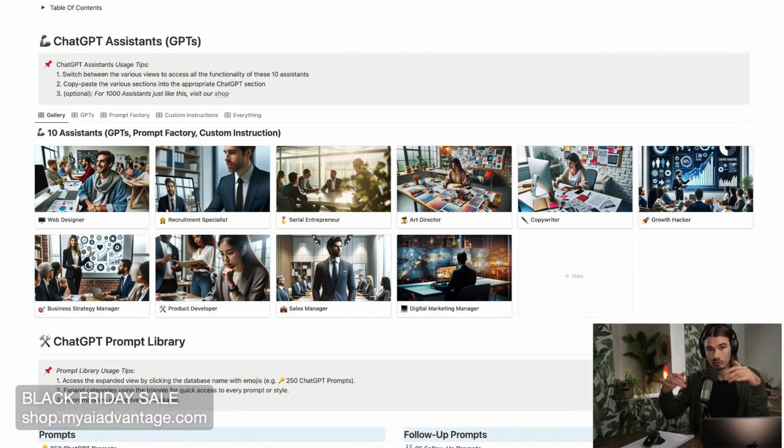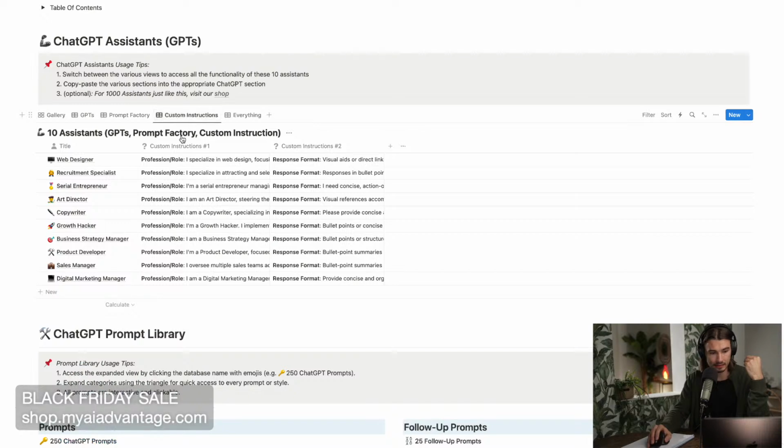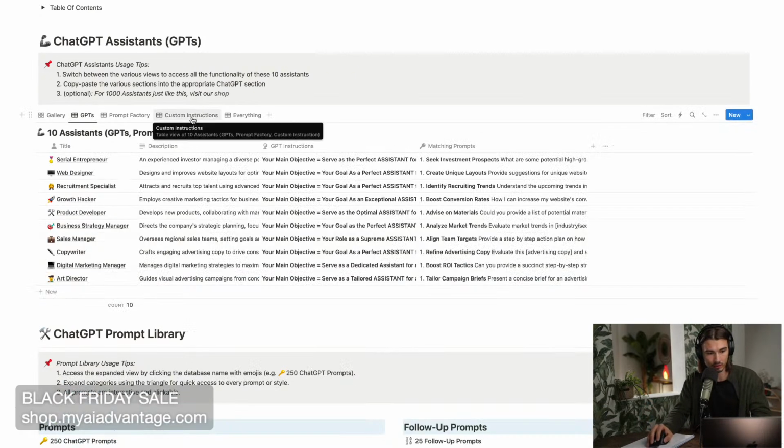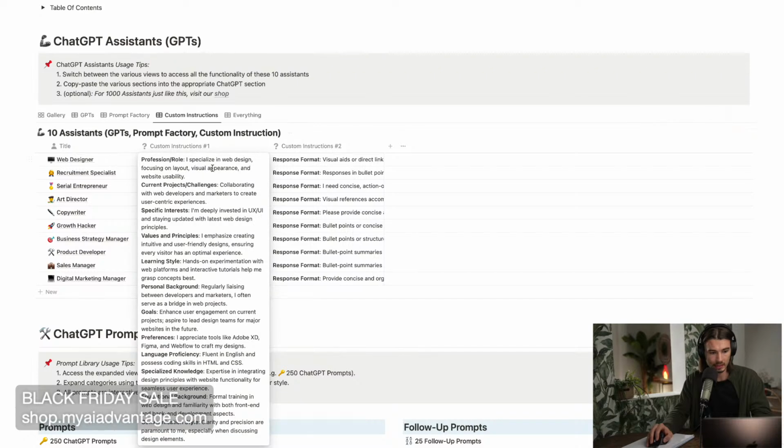So, level 2, more specific prompts, but level 3 would be like, you start defining things like this. If you look into these custom instructions, this is really how the whole process started, right? We developed these over summer, and now we transformed them into GPTs too, which we're going to talk about. But basically, you define all of these things, right? So you define the profession, you define the specific interests, you define the learning style, right? These are all points that are going to make it more specific, make it more pointy, therefore make your results more specific.